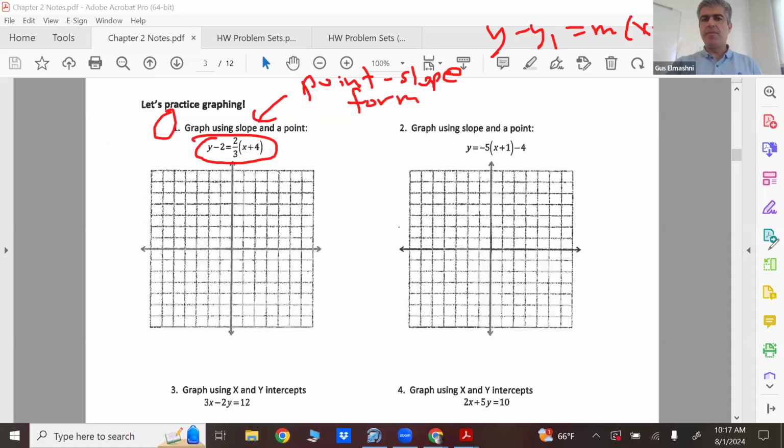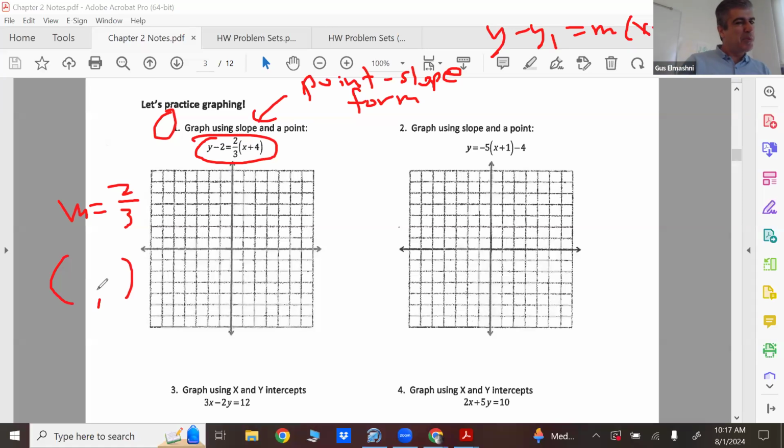So what's your slope for this one? What's m here? Exactly. Thank you, Michelle. That's great. And then the point, that's a little tricky. The reason I say it's tricky is because you have to be mindful of the signs. That's x plus 4. That's x minus x1. So what do you put in place of x1 to get a positive 4? Well, what does x1 have to equal to make that a plus 4? And this formula is here. -4, exactly. Thank you. It's gonna be -4, right?